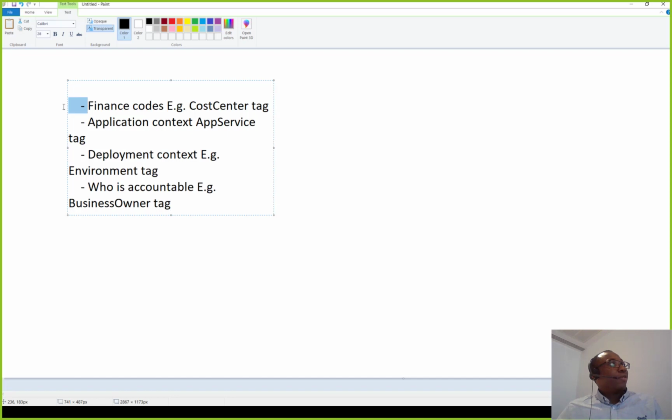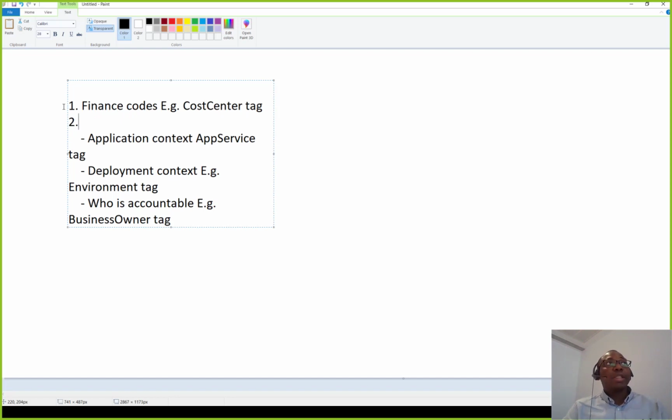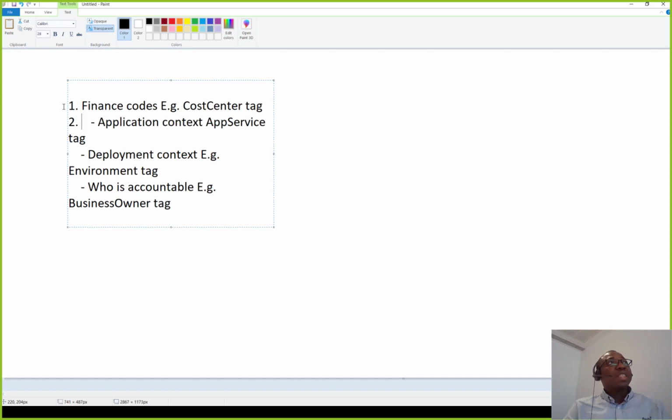Number one, just enforce a tag around finance code. That will give you information around what the cost center is. Whenever people are deploying an Azure virtual machine or storage account, enforce them to add the cost center that should be billed, so that when you generate your reports, you can do your report based on tags, and you can get that context around the amount that you're going to bill to this cost center within your organization.